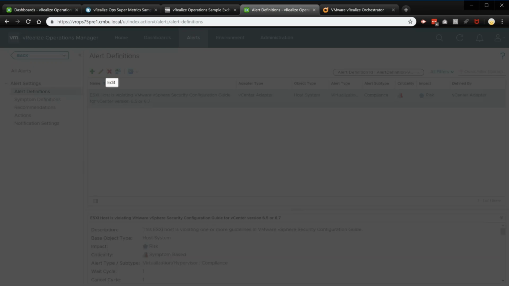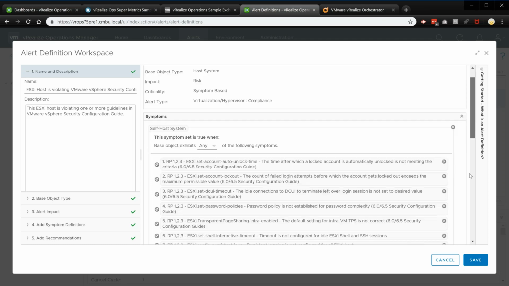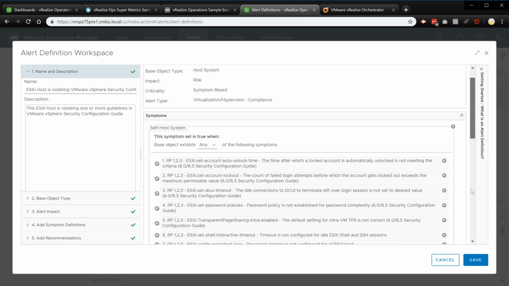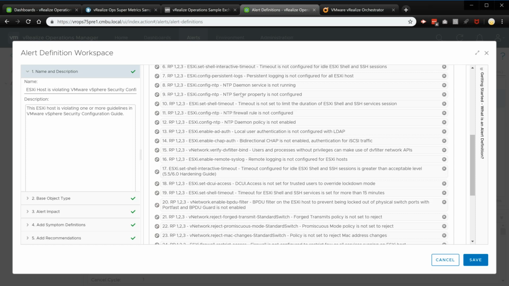For example, slowly, hotel internet I'm dealing with here, so that's a problem. So you see all these symptoms. Say you have a cluster and for some reason you don't care about NTP.